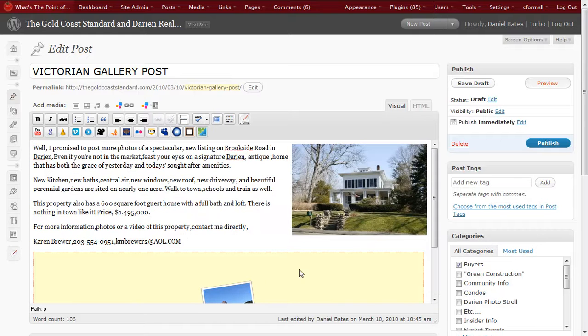Now it's a little bit trickier to add a single image outside of the gallery. The way that I did this is I actually went to Media, Add New, and I uploaded this image there, and then I inserted some code in order to get that, because if I tell it to insert this image up here, it's going to also add it to the gallery. So there's a little bit of juggling back and forth.